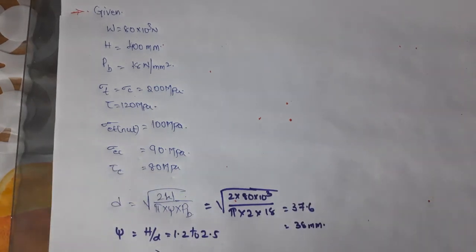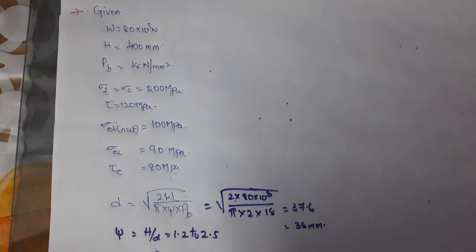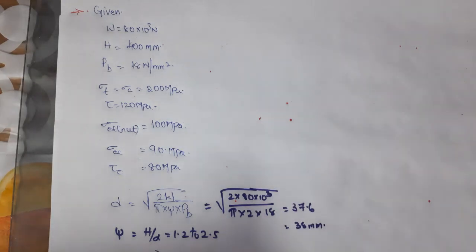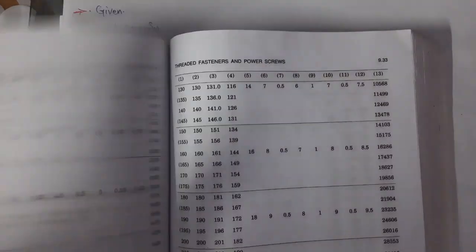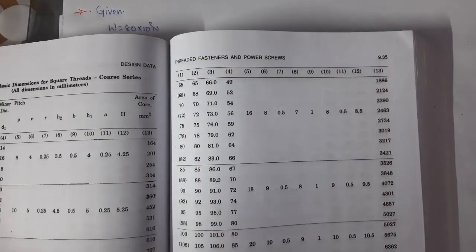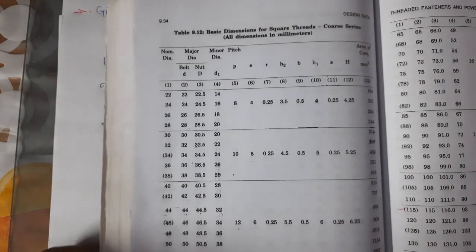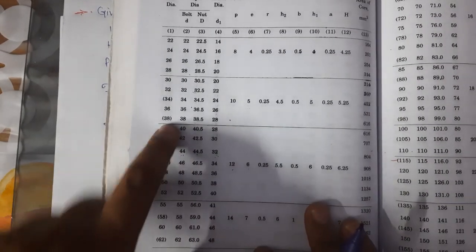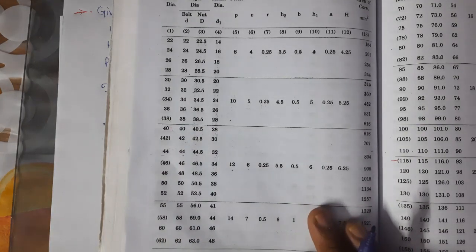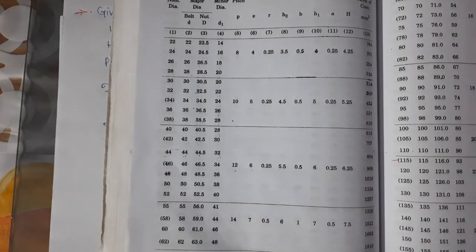Based on the pitch circle diameter we need to find out the other values of major diameter and minor diameter of a screw and nut. That can be found out from the tabular column. We can select any of the series, like normal series, coarse series, whatever the series may be. So here is the value that we have got, that is 38, so we will be selecting the next standard dimensions.